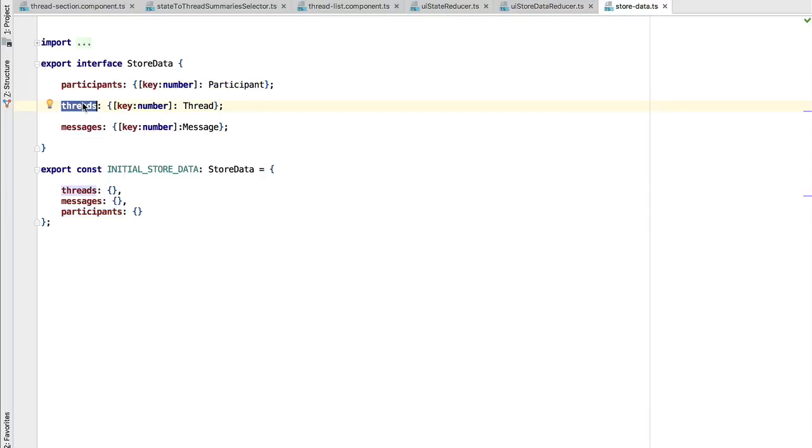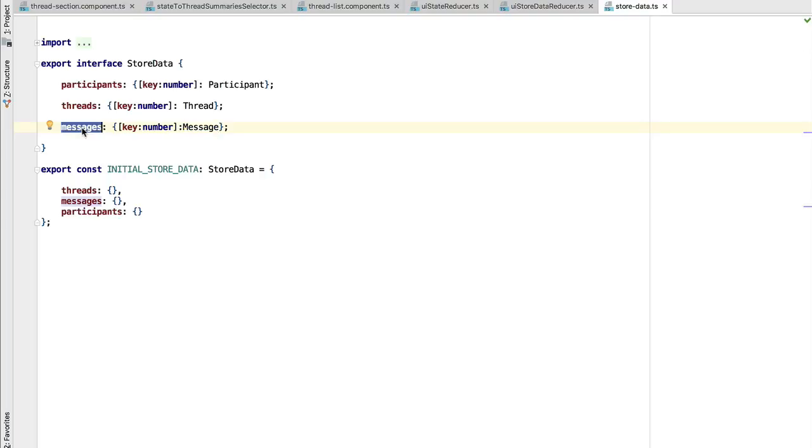In the same way, in the threads object, we could potentially keep all the existing threads in this threads map, except one, the current thread that we are modifying. A similar thing would happen here in the messages map. We would indeed need, like in the case of the threads, to create a new map, but the values of that map would not need to be deep clones of the messages. We could reuse most of the messages.